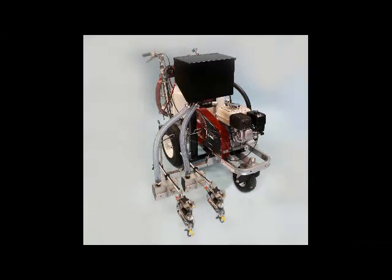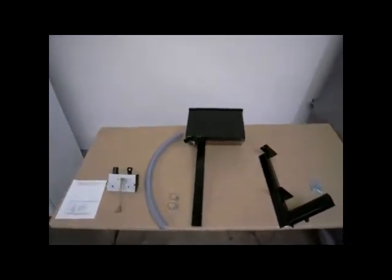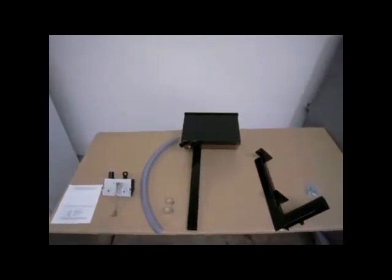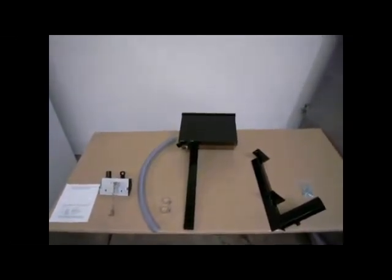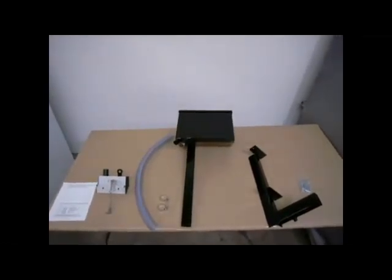Thank you for your purchase of a glass bead dispenser kit for your Titan Speeflo walk-behind striper. For clarity, we have removed the hydraulic power pack and pump from the frame for this instructional video. Your kit will contain the following: an instruction manual, bead dispenser, bead hose, bead hopper with lid, bead hopper mounting bracket, feed hose, hose clamps, and hardware kit.